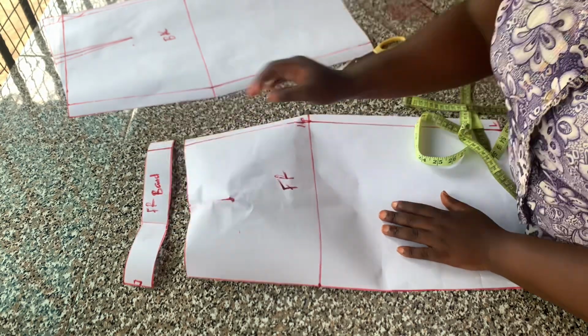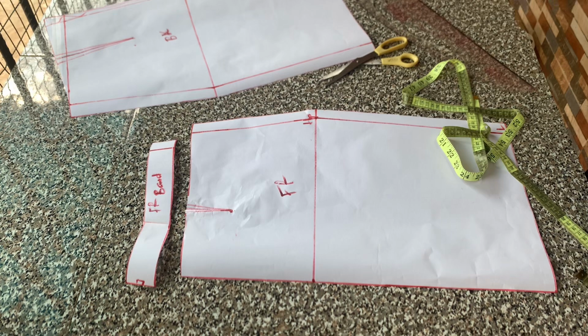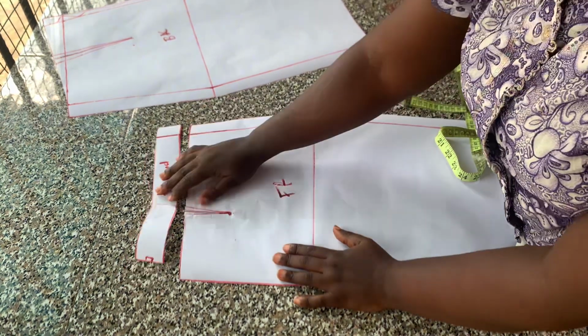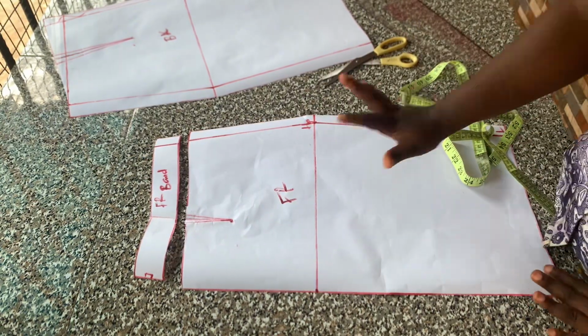Then I'm going to unfold the darts on my skirt. But don't unfold the darts on your band. That is the way it's going to be. So that is the amount of darts we are going to be sewing on the skirts.